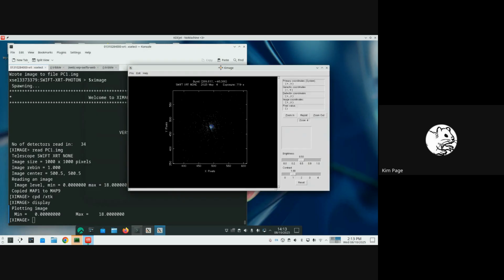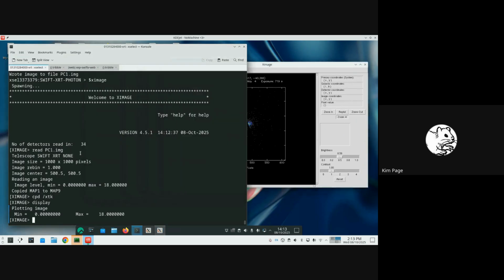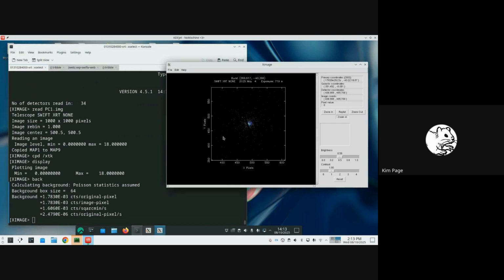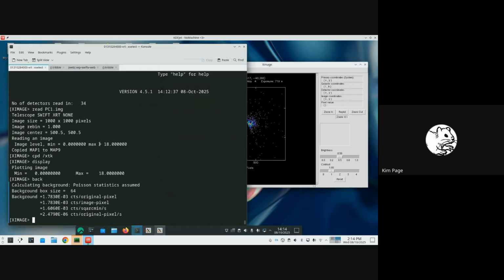So as I mentioned, it's generally a good idea to type the back command to get it to average the background before you start doing other things, because sometimes it will fail if you don't. So if I simply type back, it works out what the average background is in the field. We don't need to do anything with that, but it just helps with the PSF fitting. So I'm going to zoom in a bit more. You can see that column straight through pretty much the center of our source in this case, which is why the exposure map will be very useful, because that will correct the lost counts.